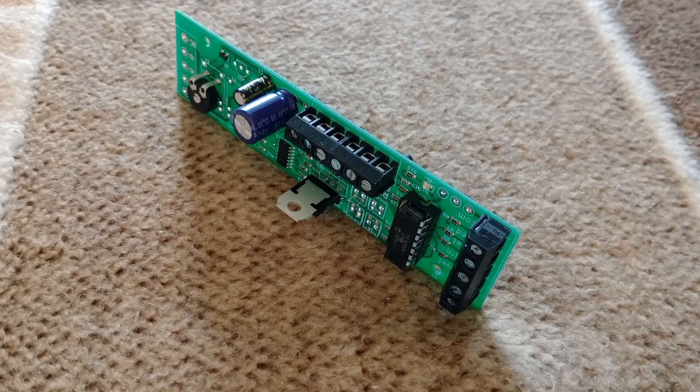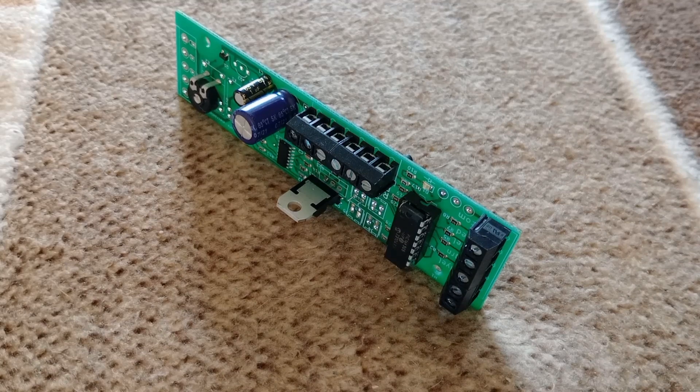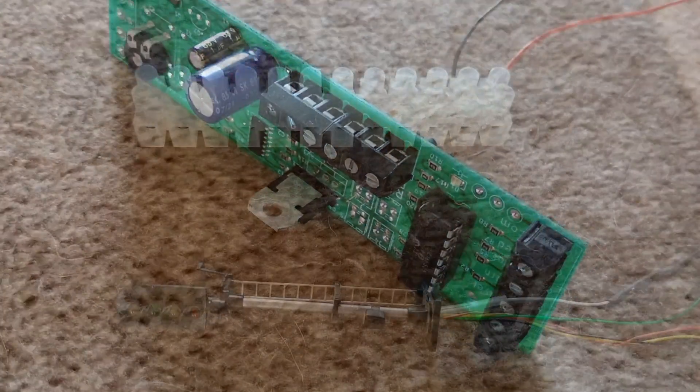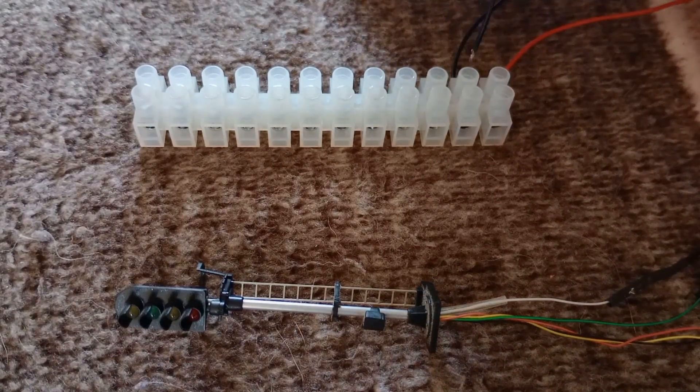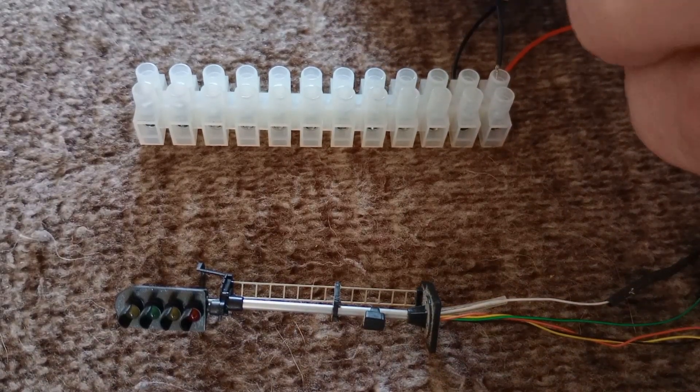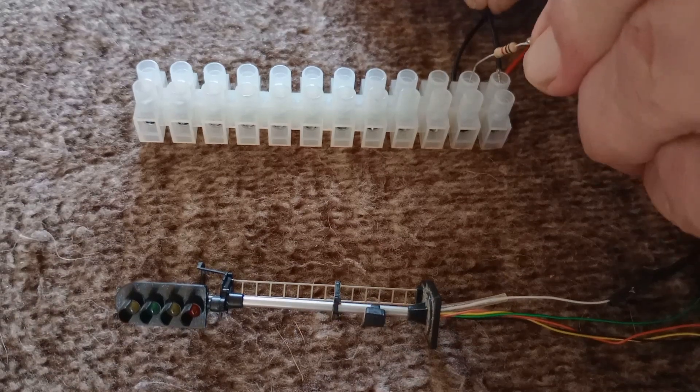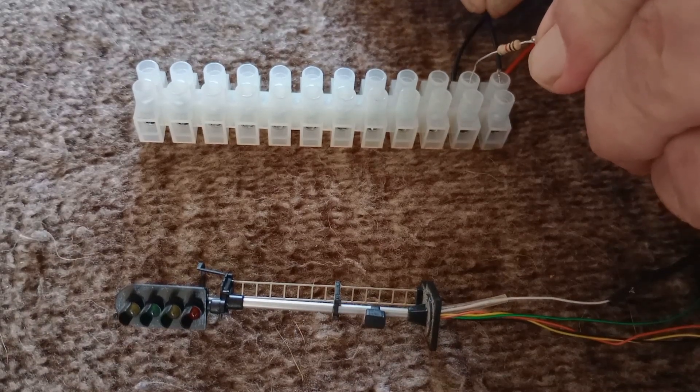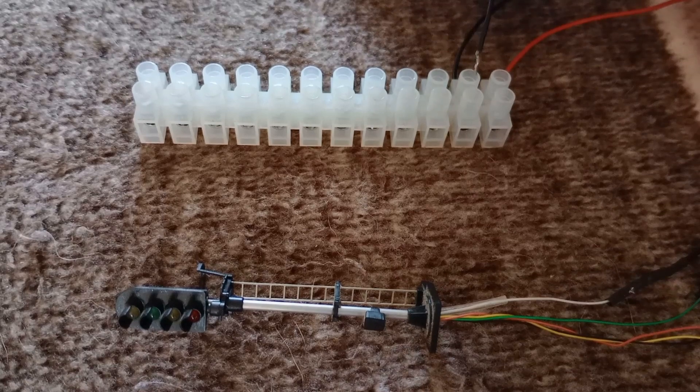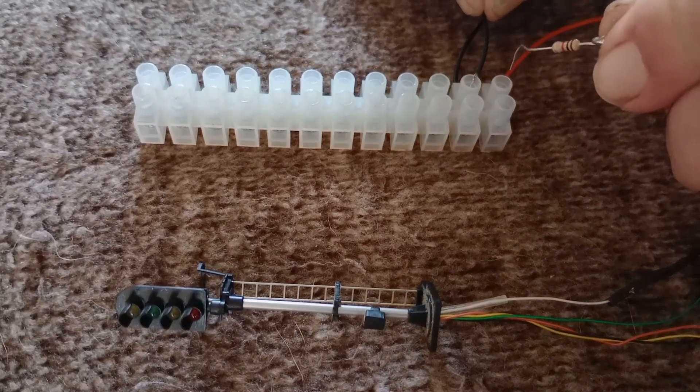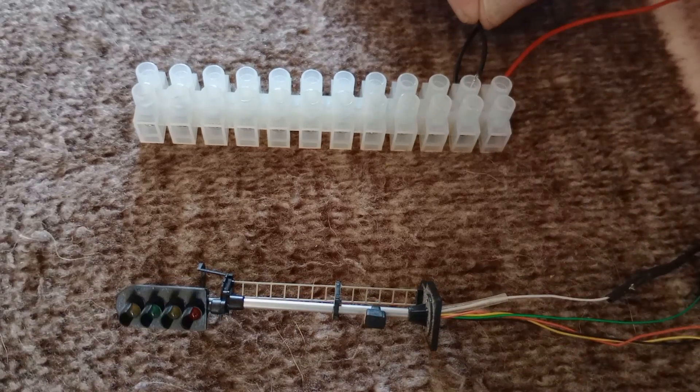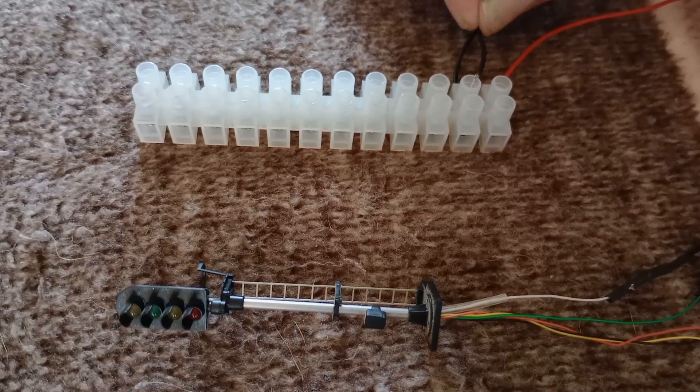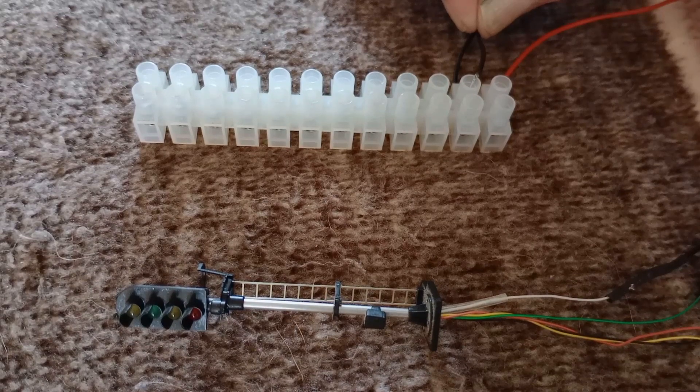If your instructions do not tell you the type of signal, here is how to find out. Here is the signal's common wire. If I touch it to the positive, and then touch the double yellow wire to the negative, the signal doesn't light. However, if I touch the common wire to the negative, and then touch the double yellow wire to the positive, it lights. So that proves it's a common negative signal, because the common wire is going to the negative.